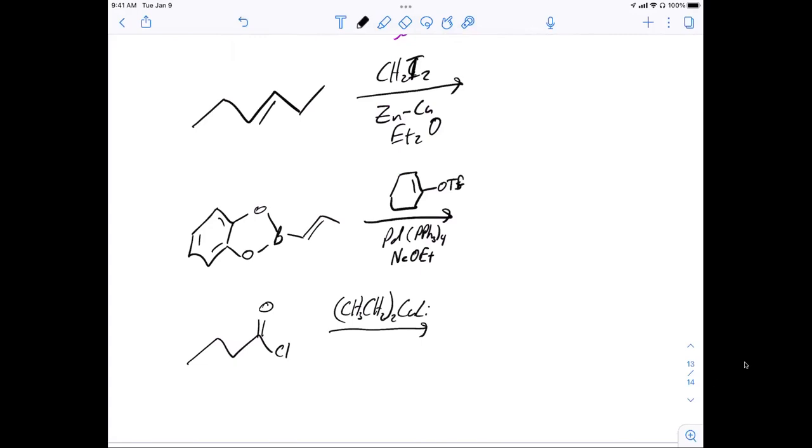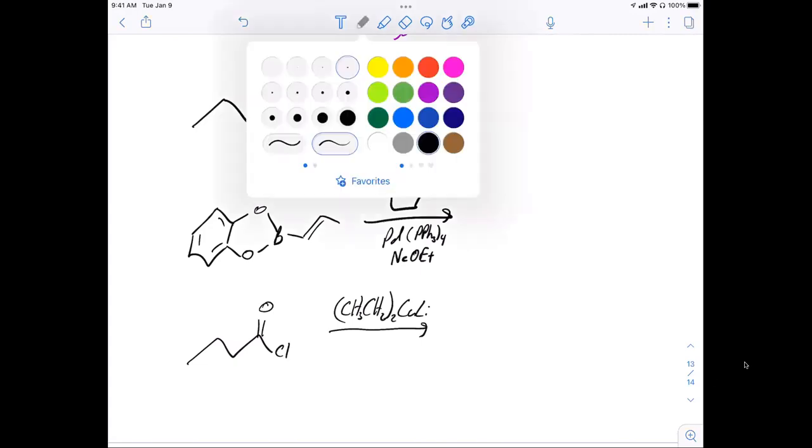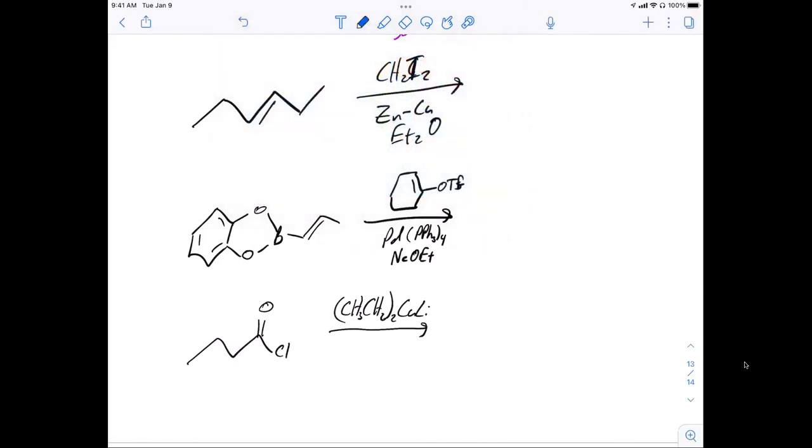Okay, let's take a look. So if we look at the first one, okay, this is going to make the 10, right? And this is the Simmons-Smith reaction. The Simmons-Smith is going to give us the cyclopropane. And so that means I'm going to get my cyclopropane, and then I want to make sure that I maintain my stereochemistry. So if that's trans, right, I need trans over here.